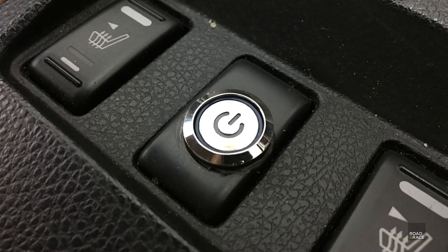Hello and welcome to another episode of Road and Race. In this episode I'm going to talk about the best mod you can make to your 350Z. What is it? It's a button — more importantly, it's a button that Nissan should have fitted at the factory but chose not to. Let me explain.